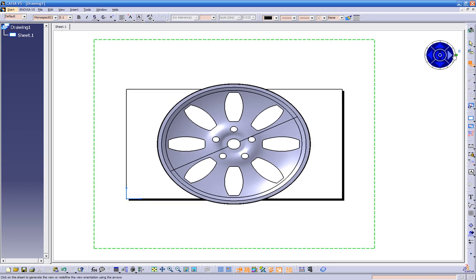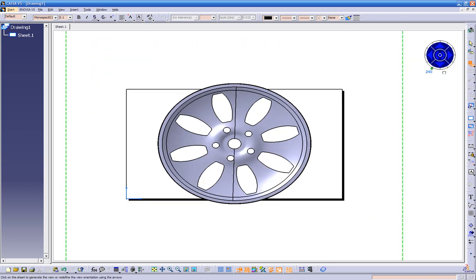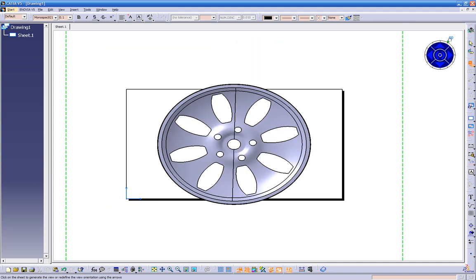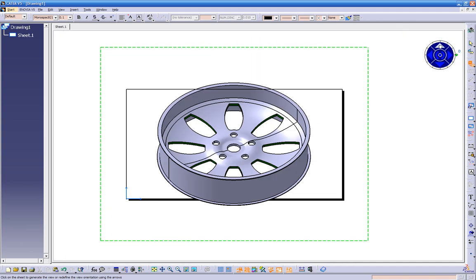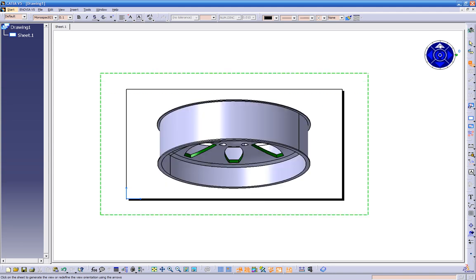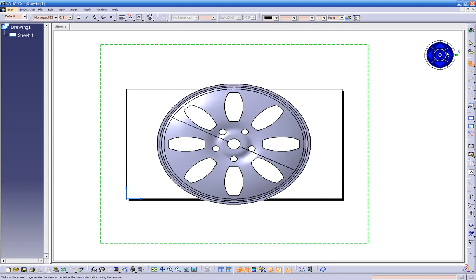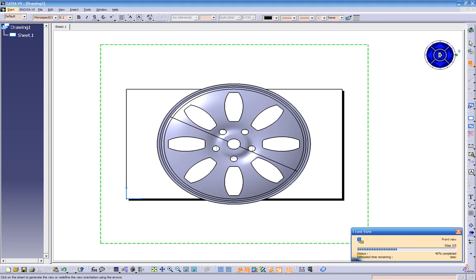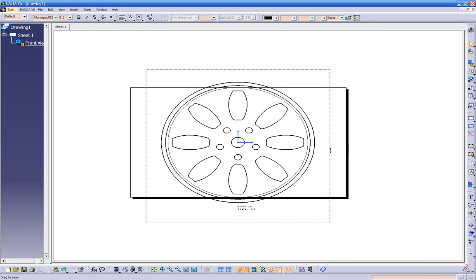We can rotate over here, or we can rotate here. We can rotate this way, and once you rotate it to your standard, wherever it's comfortable, just click the middle point and click OK.